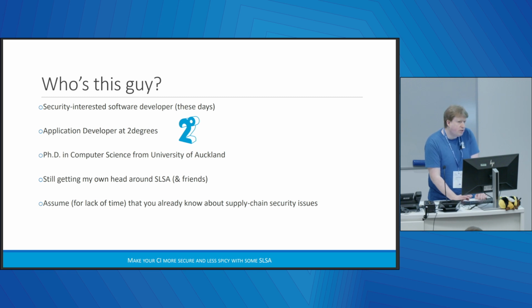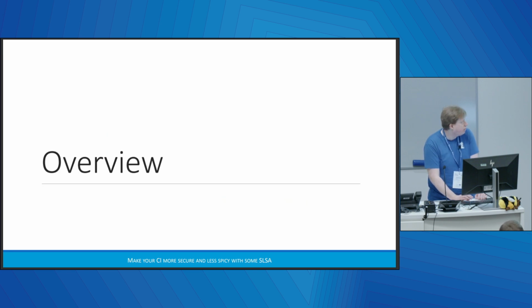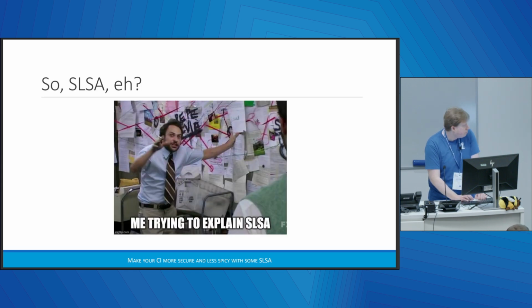Unfortunately, for time reasons, I'm going to assume today that you already know about software supply chain security issues and why they're a problem, because it turns out I just don't have enough time to explain that and cover everything else. There are actually, at the end of the slides, a couple of examples taken from the SLSA website, which weren't supposed to be included, but it's fine, they're there, you can look at them at the end of the slides. The slides are already up on the website.